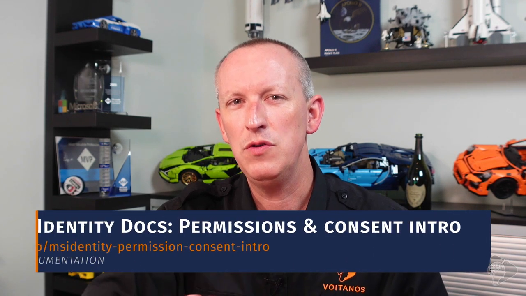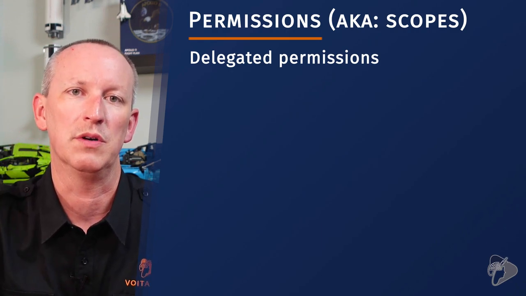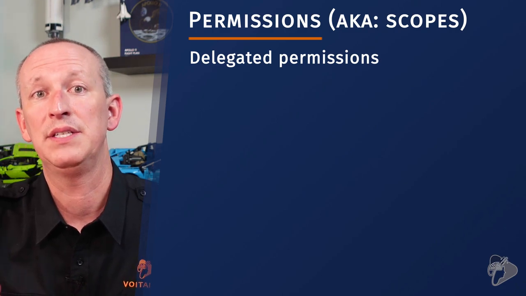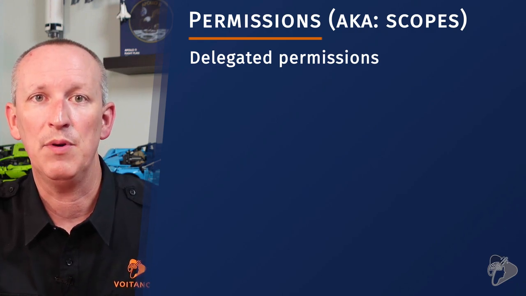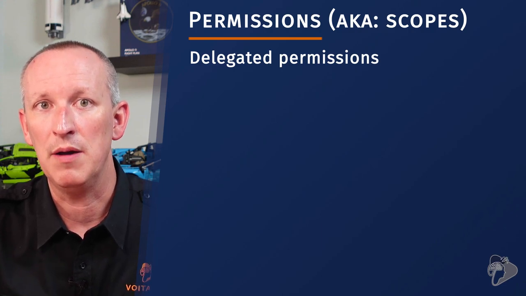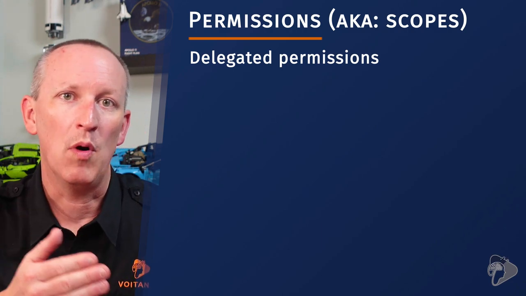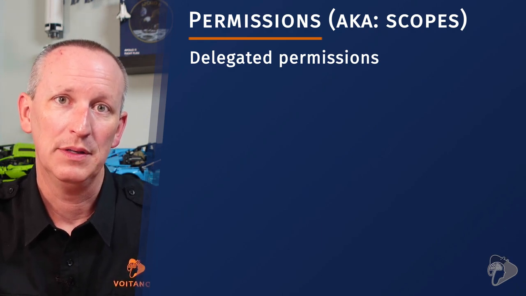In this lesson, we're going to explore two important concepts in Microsoft Identity: permissions and the consent framework. When it comes to permissions, there are a few simple concepts you need to be familiar with for the MS-600 exam. There are two different types of permissions supported by Microsoft Identity. The first type is delegated permissions — permissions that have to do with a specific user. A delegated permission is used by an app that has a signed-in user present, like delegating an app to act on your behalf. For example, you can delegate the mail.read permission to an app so it can read your emails, but not send them.